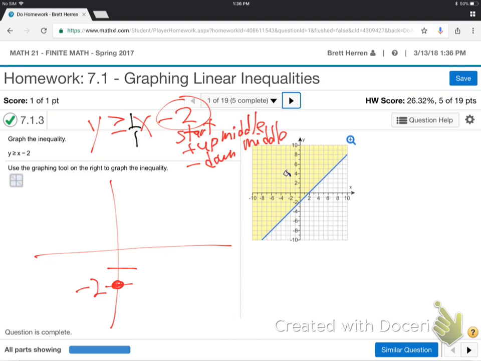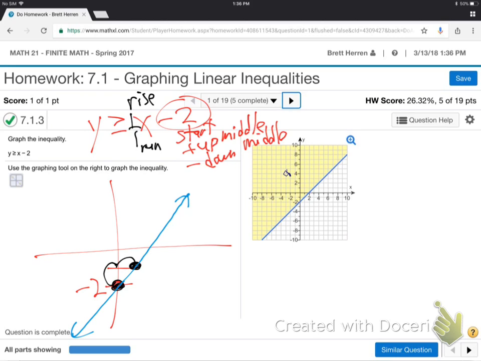It's an invisible 1, because 1 times x is the same as x. There's an invisible 1 in front of x. Make it 1 over 1 because we need a fraction. We need a rise and a run. So that's my rise and run. Remember that from algebra? Graphing straight lines. From the negative 2 dot, that first dot, go up 1 over 1, and there will be a second dot. Once you've got your 2 dots, you just connect them, and you've got your straight line.